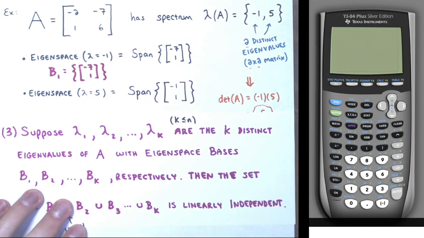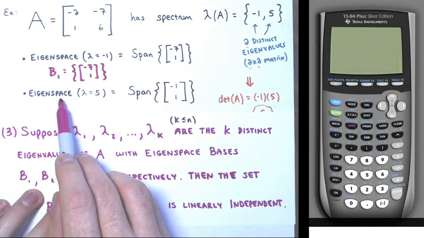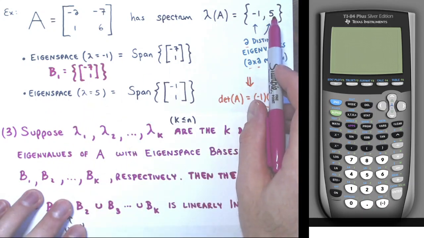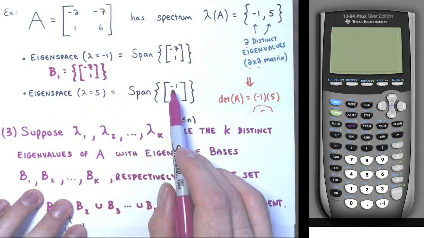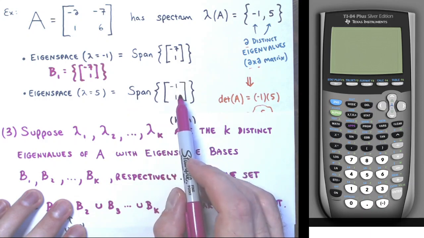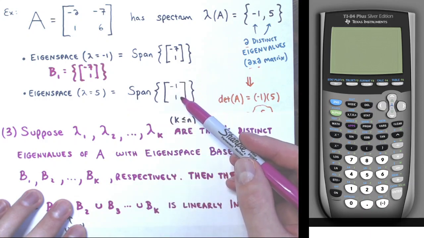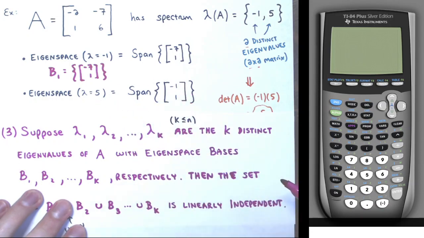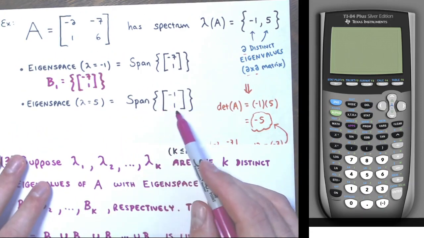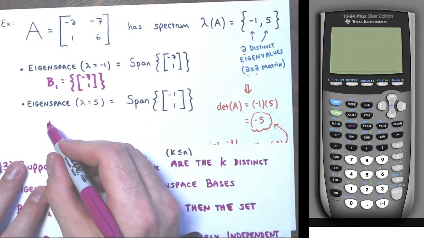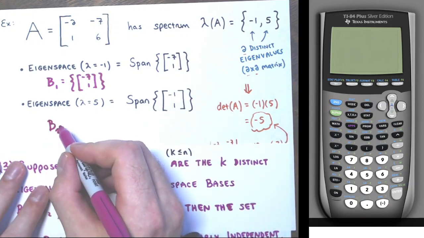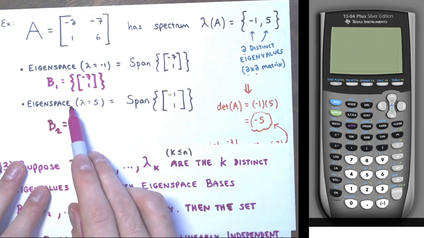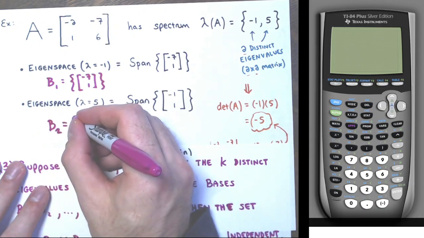Okay, this is a basis for that first eigenspace. Then the eigenspace for lambda equals 5 is the span of the set with the vector -1, 1 in it, right? So every scalar multiple of -1, 1, except the 0 vector, is an eigenvector corresponding to lambda equals 5. Hopefully it's obvious to see the basis for the space. A basis for this eigenspace is the set with the vector -1, 1 in it.